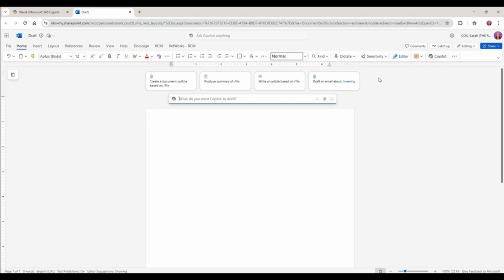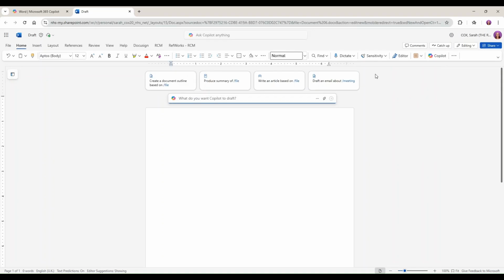I'm going to show you some examples of how you could use Copilot with Word. These examples work with the web version and with the Word 365 desktop app. Copilot in Word can draft, summarise and refine documents, and you can ask questions about the current document. At the top we can see some prompts to give us some ideas, and we've got this section where we can ask Copilot to create draft documents. I'm going to ask Copilot to help me create a draft paper on interoperability within the NHS.